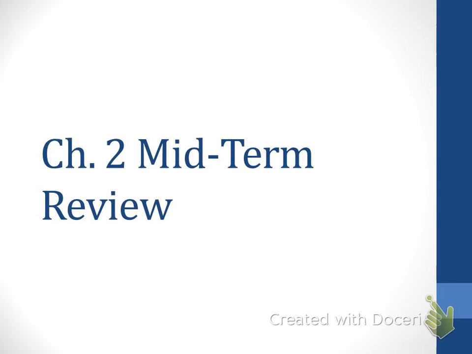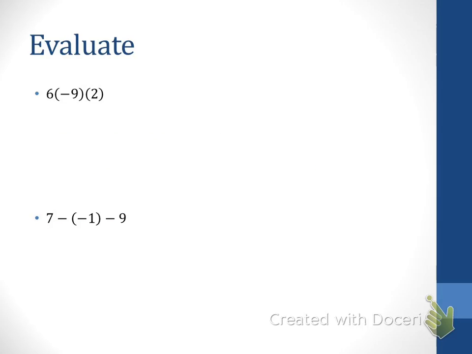Chapter 2, midterm review. What we're going to work with today are adding, subtracting, multiplying, and dividing with positive and negative numbers, as well as combining like terms. The good thing about Chapter 2 is there is no excuse to get any problems wrong because you have a calculator. You can check this work, okay?